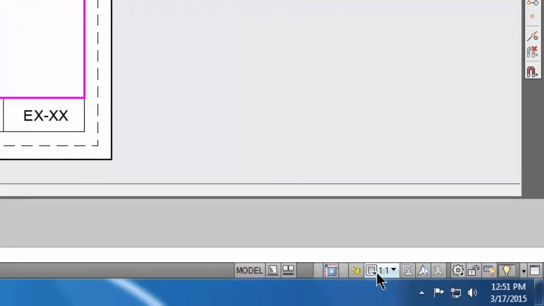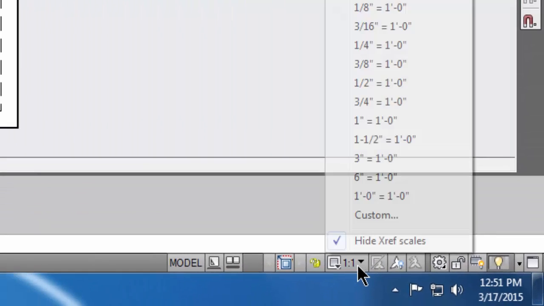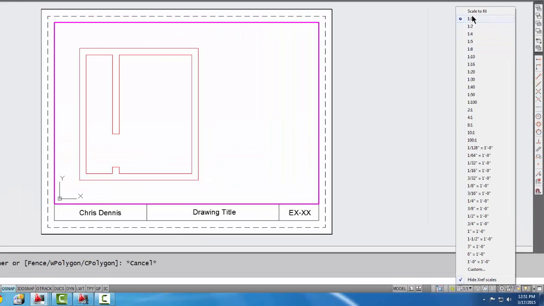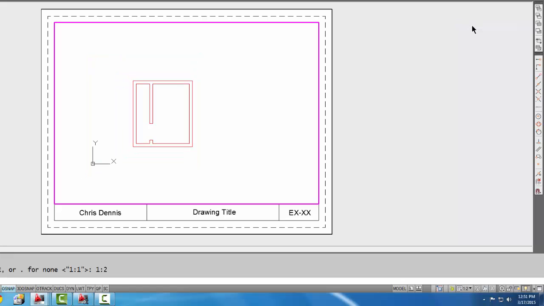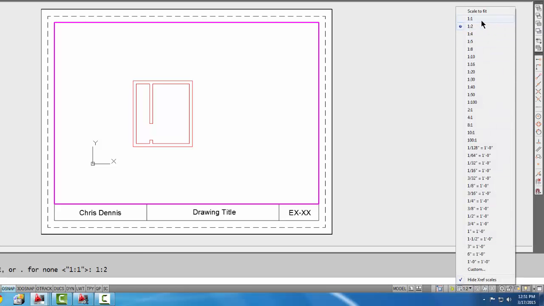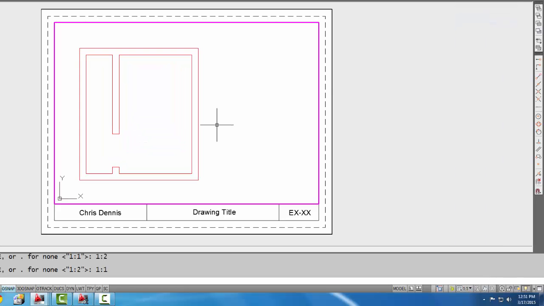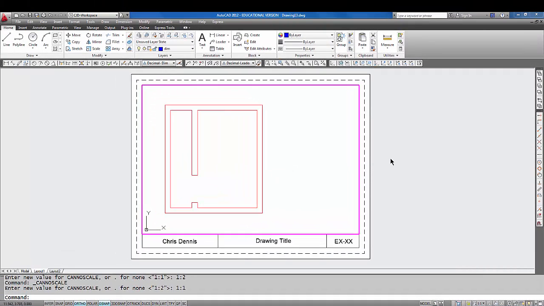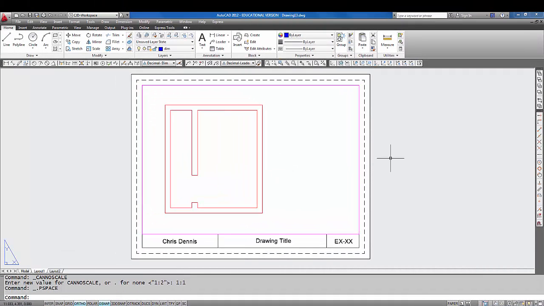Right now it says that the scale is at 1:1. But just for fun, I'm going to try a half scale just to see how that looks. Okay, 1:2 is a little bit too small, so I think I will go back to 1:1 on the scale of that. Now that I know the viewport scale, I do know the scale that I should be putting my annotative dimensions in, right?